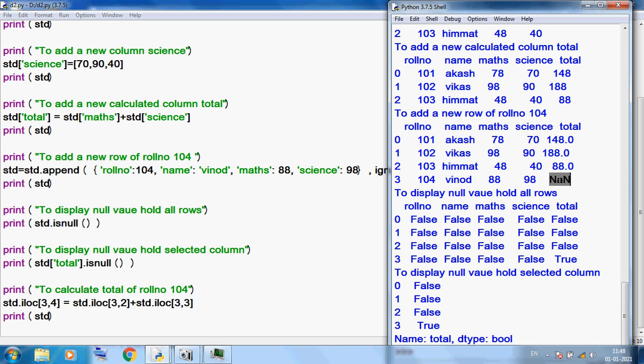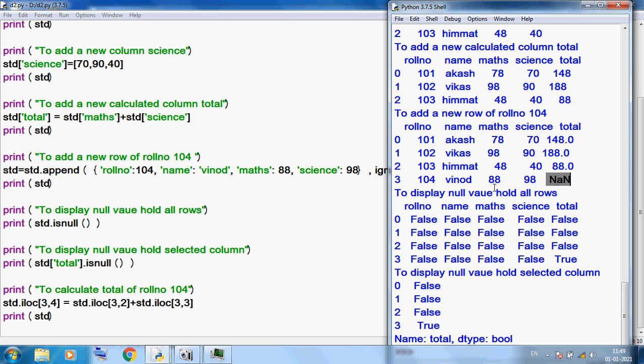So first we search for this location. The location of this cell is, you can see here I am using std.iloc. So the third row and fourth column. Here I am using std.iloc in square brackets 3 comma 4, meaning third row, comma fourth column. So this is the location.